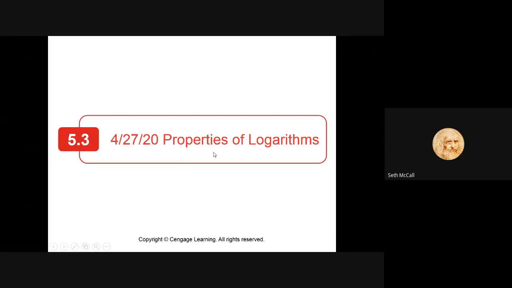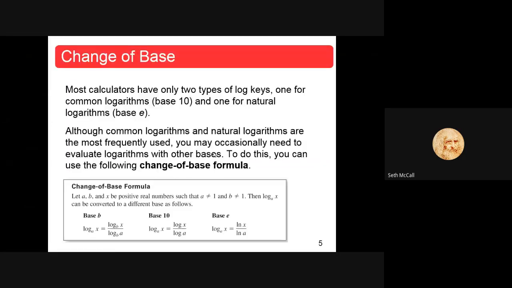So let's get started. The first thing that I'm going to show you are these three logarithmic properties. They're not really three, they're really one, but they deal with three different scenarios, and that is the change of base. So if you notice on your calculator, the only two logs that you can evaluate directly with the log button on your calculator is log, which is log base 10 when there's no base listed, and then natural log, which is just log base e.